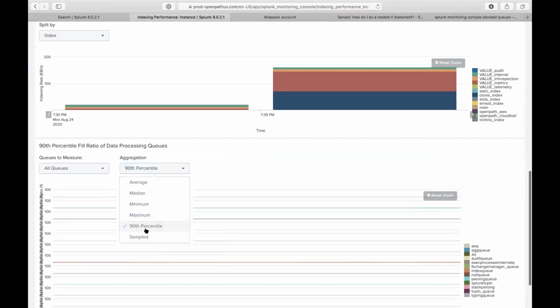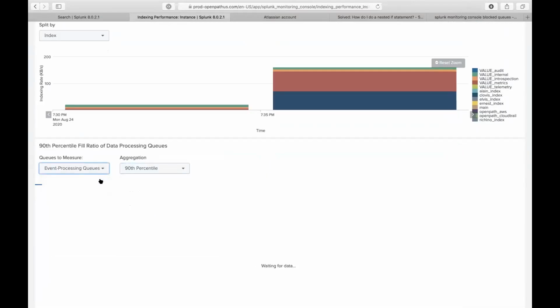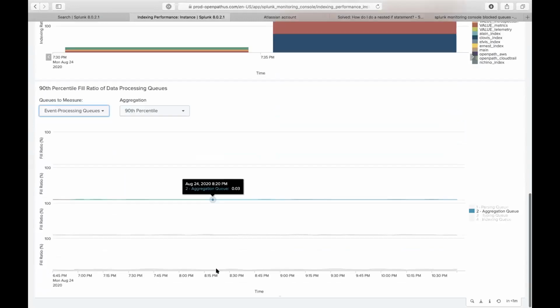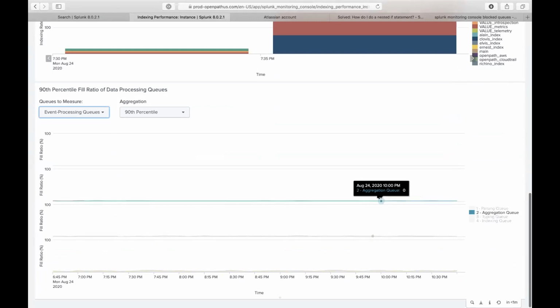So in here we do 90th percentile, processing queues. And right here you can start seeing what exactly is being spiked up. If you're saying the parsing queue is spiking, go to your internal logs and you'll see some message about it. If you don't, for whatever reason, you can turn Splunk to debug mode, start it in debug mode, and then you'll see that message. Okay, so that message appears in the Splunk internal index, right? Okay.